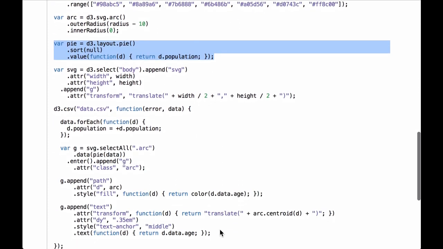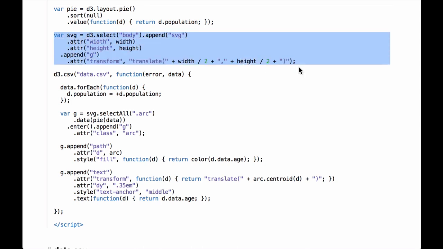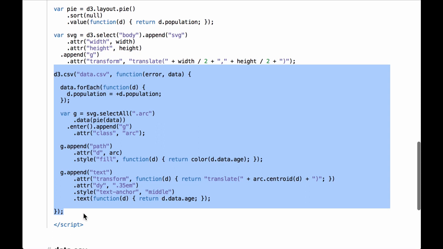The next code creates the SVG container and transform translates the inner SVG group element to the middle of the SVG container. The next code is where D3 does the asynchronous call to the server to get the data and then builds the chart. In this case, the callback function is an anonymous function. Note, this example uses d3.csv for comma-separated values, not d3.tsv for tab-separated values. Let's go through the callback function section by section.